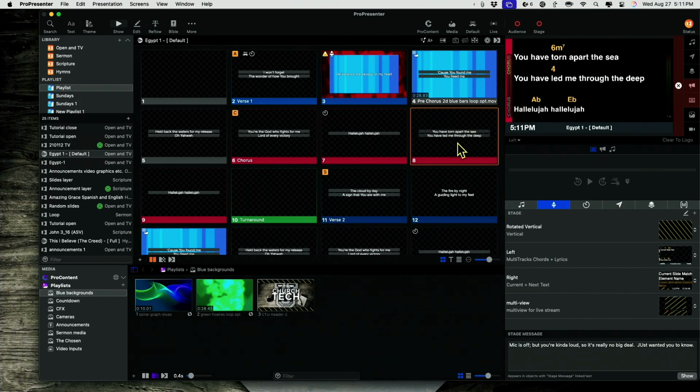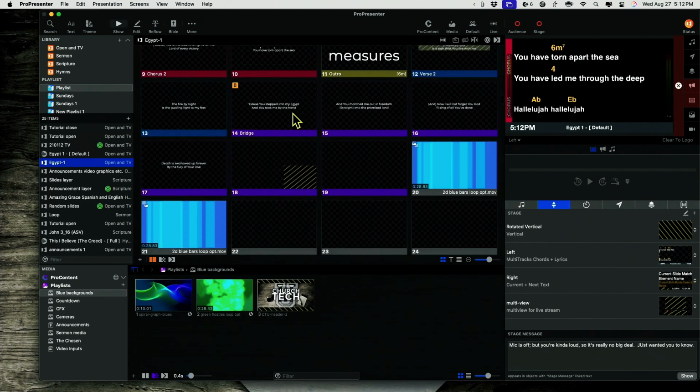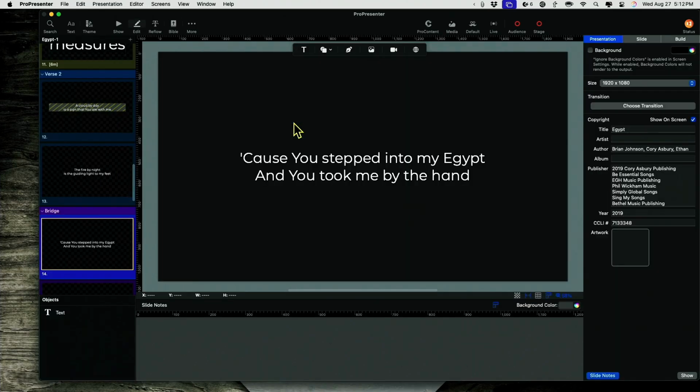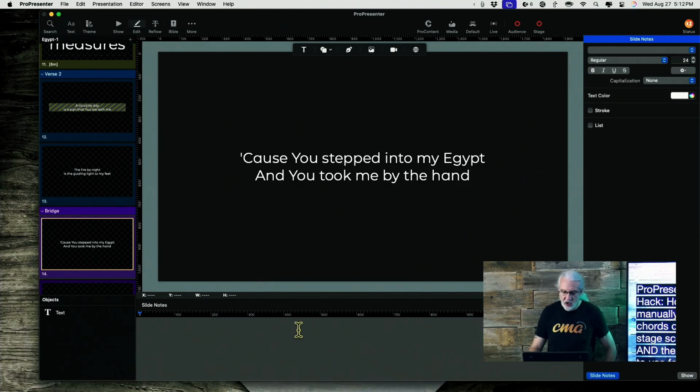So what if you don't want to pay for this? Well, there is a solution. Here I've got the other song that I got from CCLI. What I could do is right click and edit the slide here and then use the note section down here.